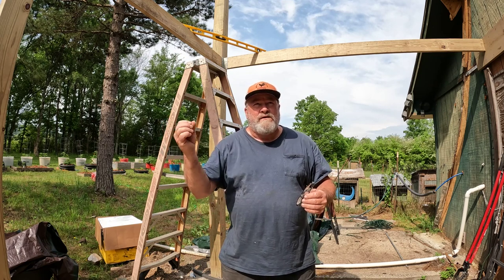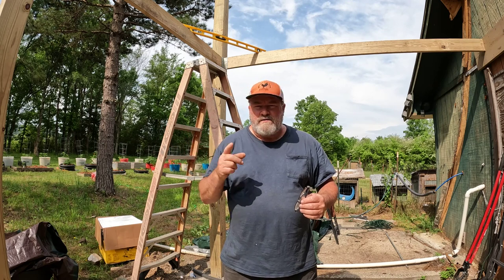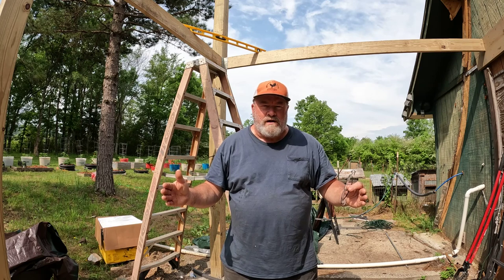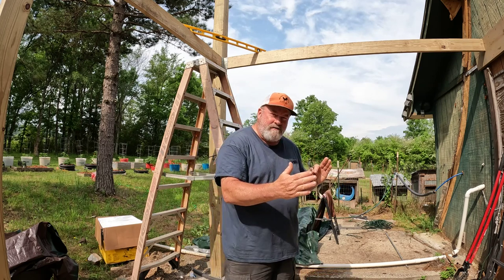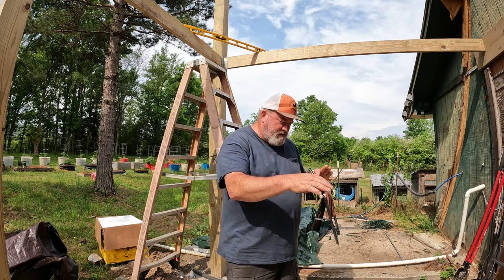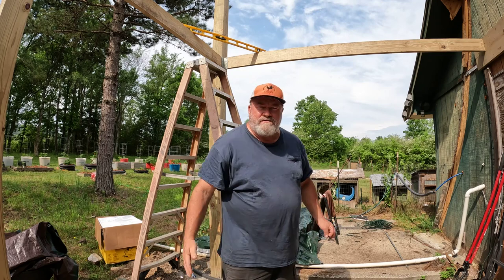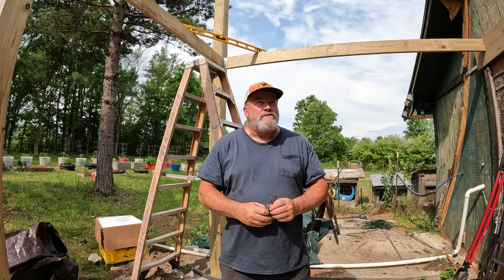I am going to run it 16 on center rather than 24 on center. But the main reason for that is because my metal roofing is 38 inches wide. If I was to run them 24 on center, then I'd have a big section without running purlins, which I can't do because I'm limited on my space. I'd have that big gap where I'd have to run boards across. I'm not gonna do that. So 16 on center, 2x4s.